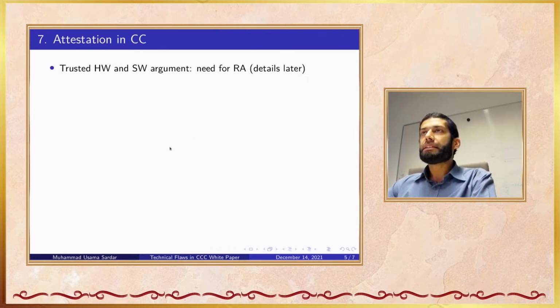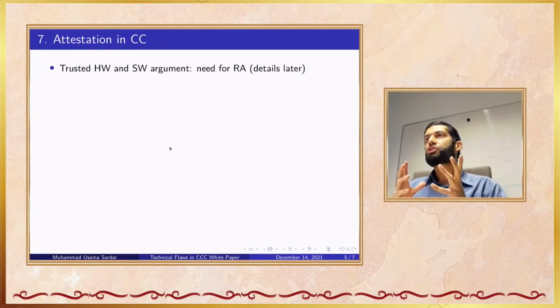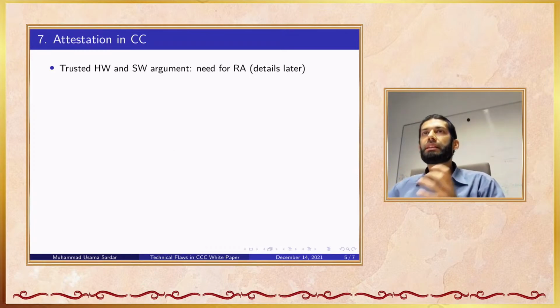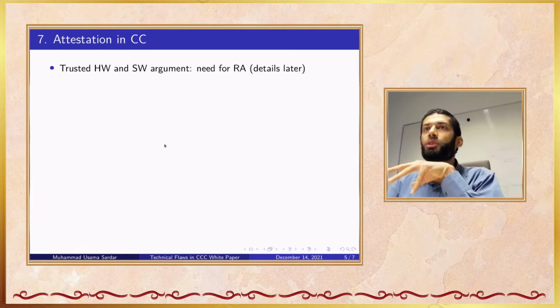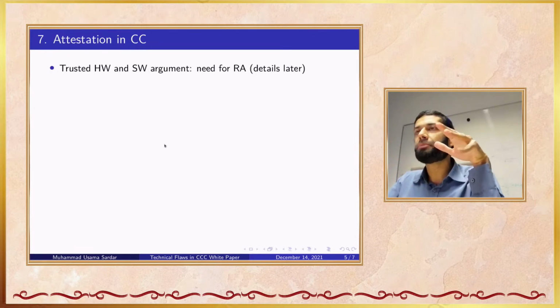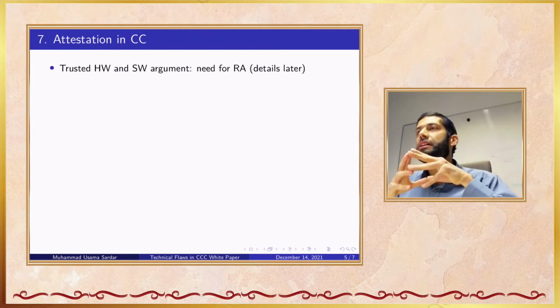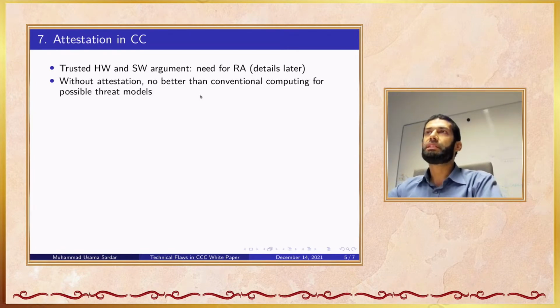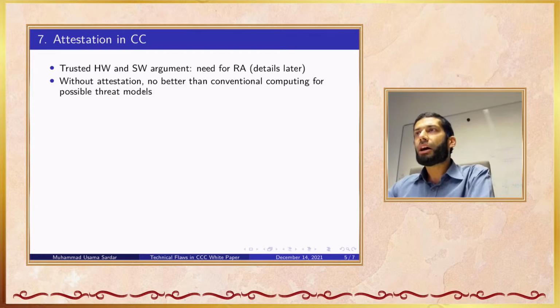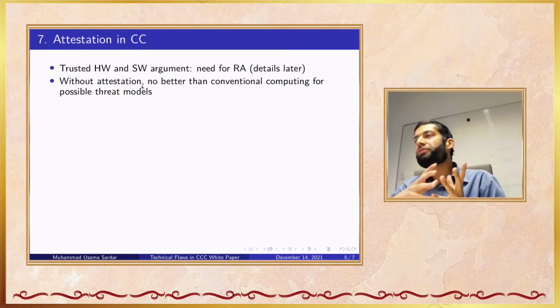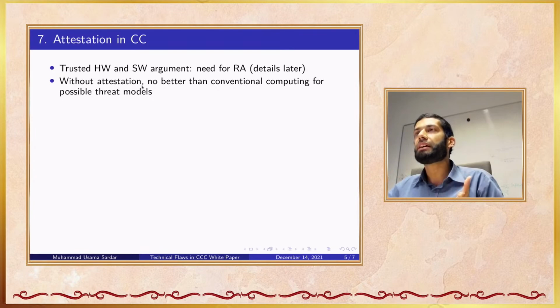And then attestation, as I said, is a core part of confidential computing. The reason being that, as opposed to fully homomorphic encryption and multi-party computation or other solutions, here in confidential computing we need to trust the hardware and at least one layer of the software stack. And therefore, there is a greater need for remote attestation in this case. Without attestation, confidential computing itself is incomplete. I mean, it's the core part of confidential computing.